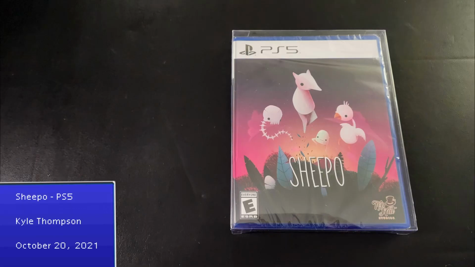Alright, next one is Sheepo on PS5. This recently came in earlier this week. It's pretty much a platformer similar to, say, Meat Boy and what's the other one? Celeste, I think that's what it was called. Where it's real quick levels you can go through and whatnot. I really like how the art style looks for this one, so glad that I got this.